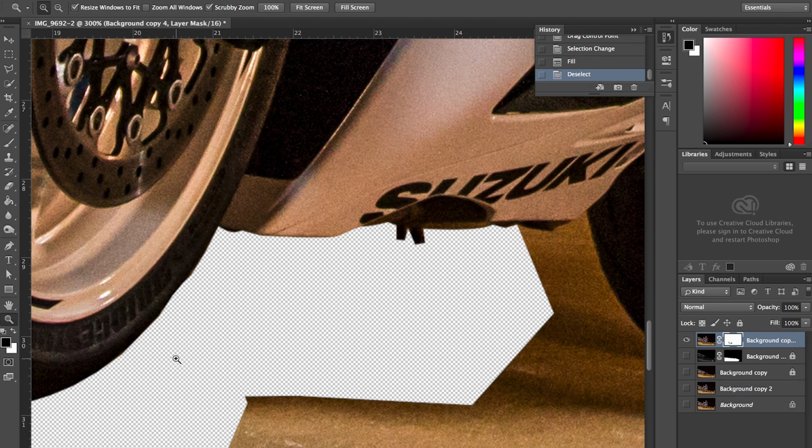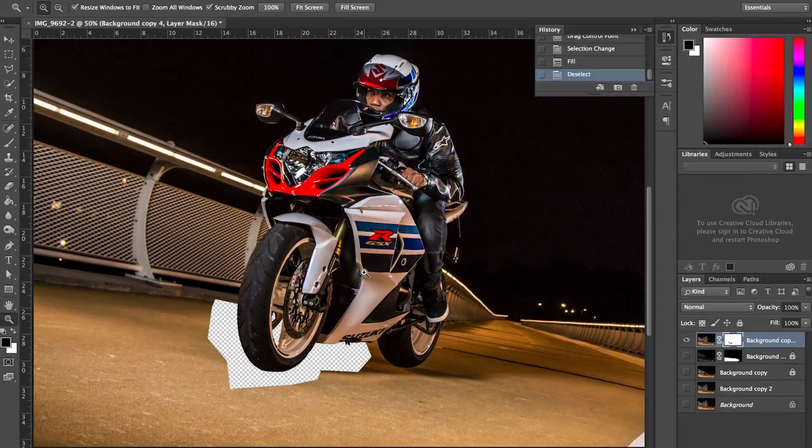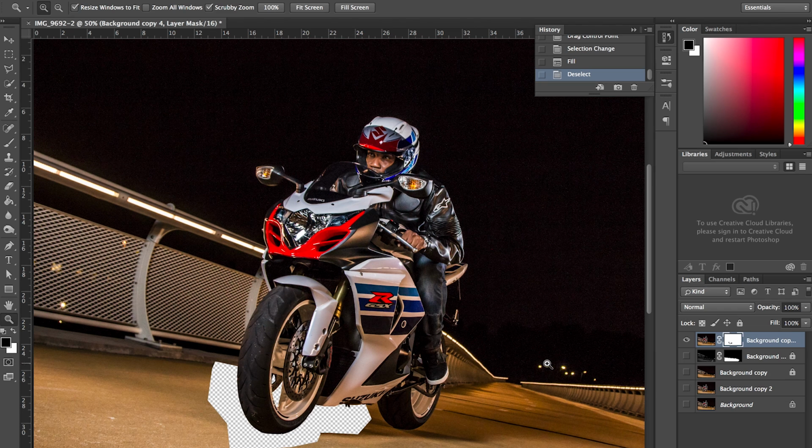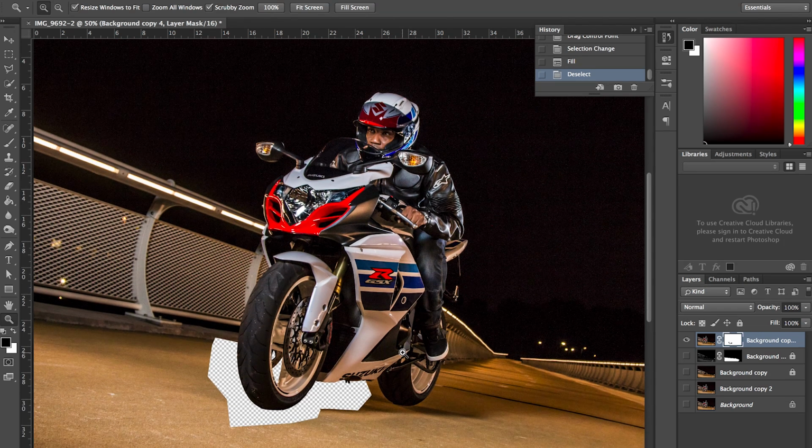So we have to just remove the background from the motorcycle so we can separate that, and then afterwards we also have to remove the wheels on one of the layers, because we are going to add an effect on the wheels also, so it's more like the wheels are spinning than they are just standing still. So I'm going to do that first, and then we'll come back with adding the effects.